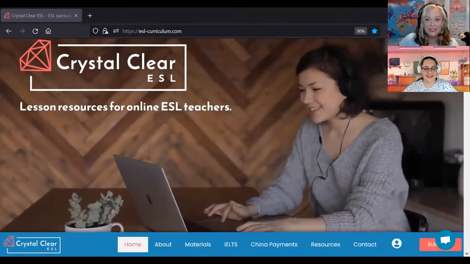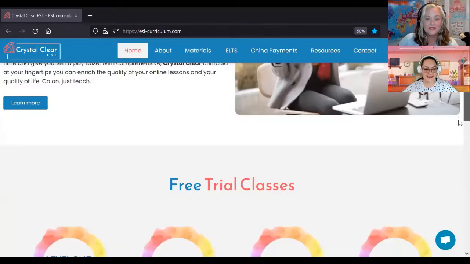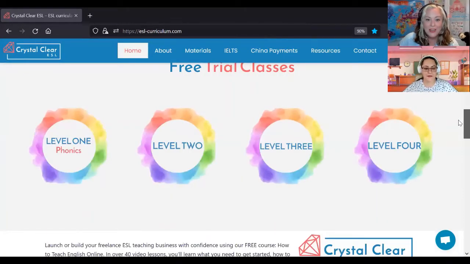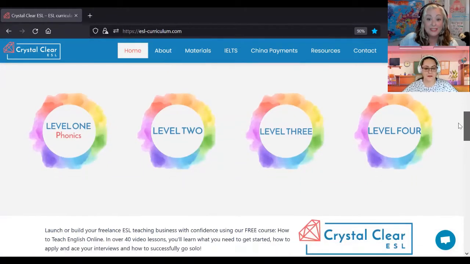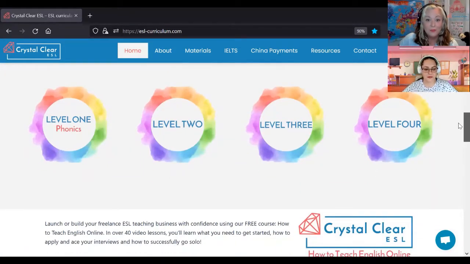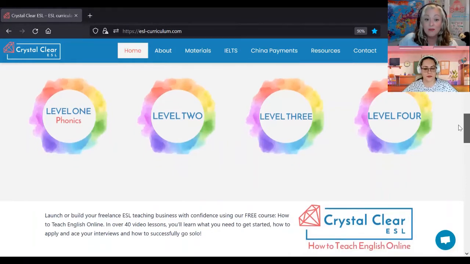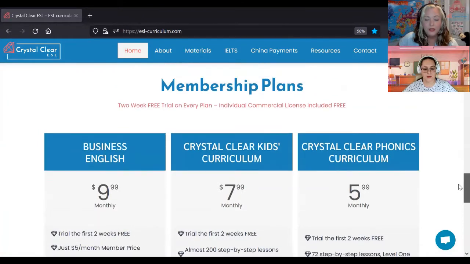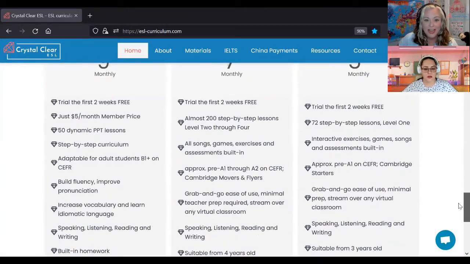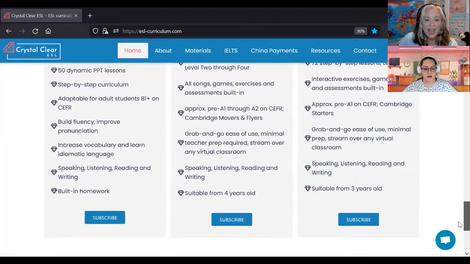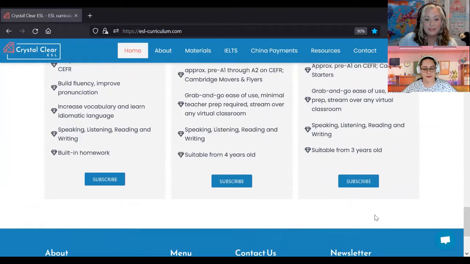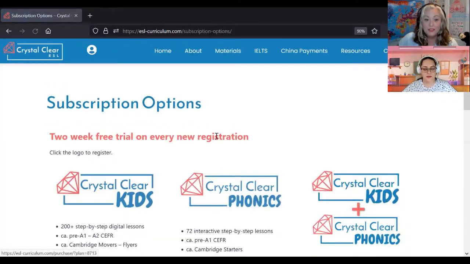And the first thing you might do is scroll down to have a look at some of the info. These rainbow icons will lead you to some free sample lessons, which are indicative of each level. They are teachable to your students with or without a membership. You'll also find a few outlines of some of the bundles that I offer, as well as the subscription buttons. If you click any of these buttons, including the red subscribe button on the navigation panel, it'll bring you to the payment options to choose from.